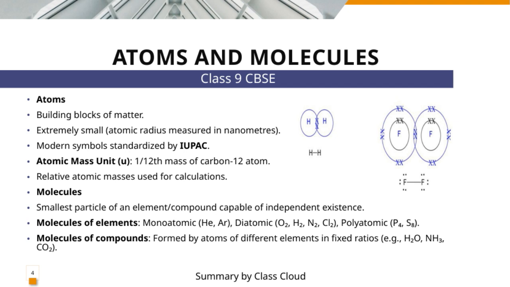When it comes to compounds, molecules are formed by atoms of different elements coming together in fixed ratios. For example, water H2O, ammonia NH3, and carbon dioxide, CO2, all have specific ratios of atoms that define their structure and properties. So, understanding atoms and molecules helps us grasp the basic structure of matter, how everything around us is built, and how these tiny particles combine to form the substances we see every day.